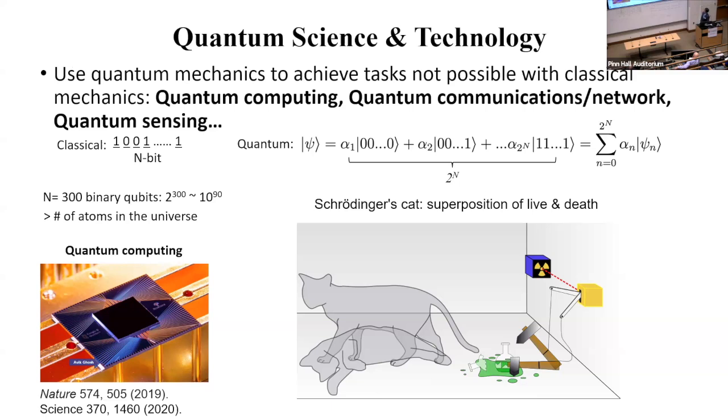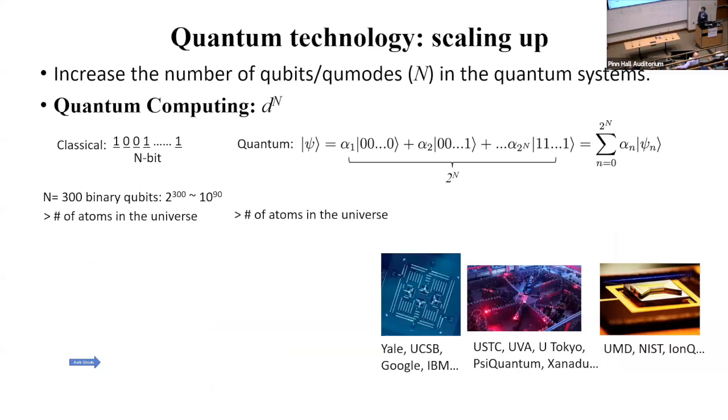So with that being said, one important thing for quantum computers is that you want to scale up the number n. The more qubits you get, the exponentially more power you get. There are many different platforms. There are the transmon qubits, invented at Yale, and later Santa Barbara, and then acquired by Google.